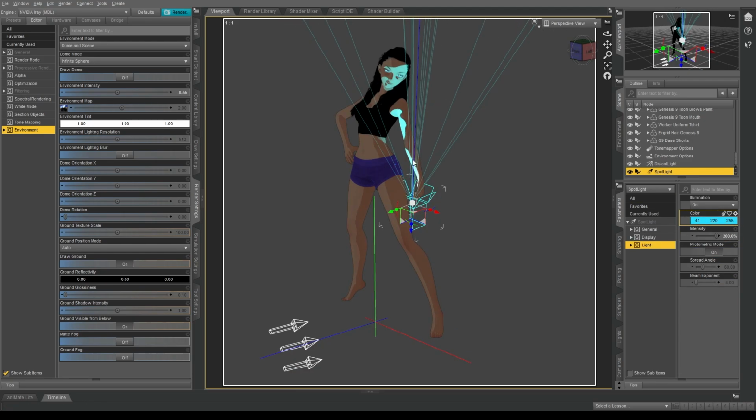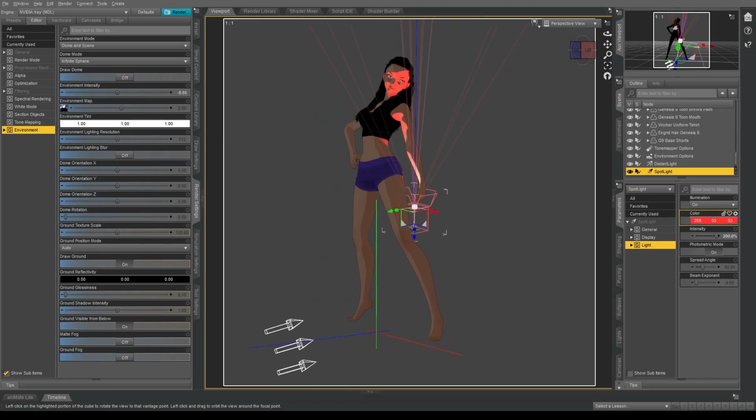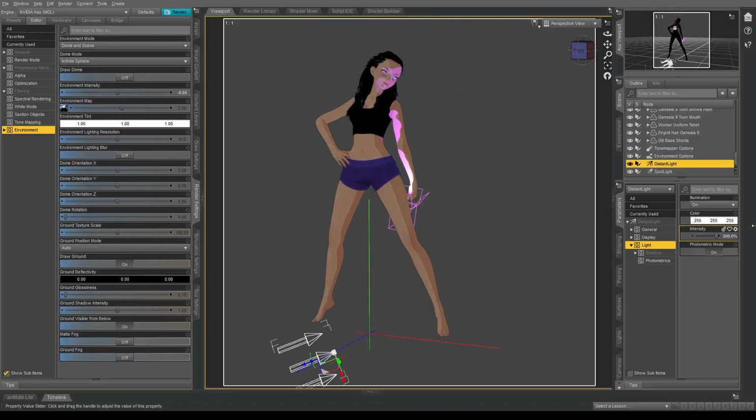You can't see it in the video because OBS isn't capturing specific program windows, just the main one, but clicking on the color loads a color wheel and some default swatches you can use to change the color, and that's what I'm using here. You can change the color of the distant light or anything else in the scene the same way by just going into the color and playing around.